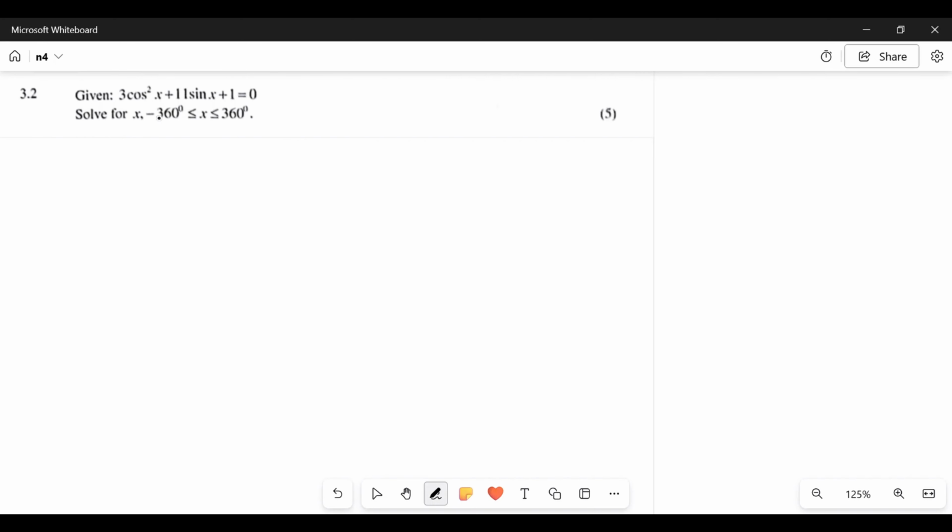So they want us to solve for x, and also given the domain here where we have negative 360 to 360. So when you look at this, it basically means that we have two cycles. So before we solve this, let me draw the CAST diagram so that I can show you the meaning of all this. Now let me use a different color so that you are able to see.